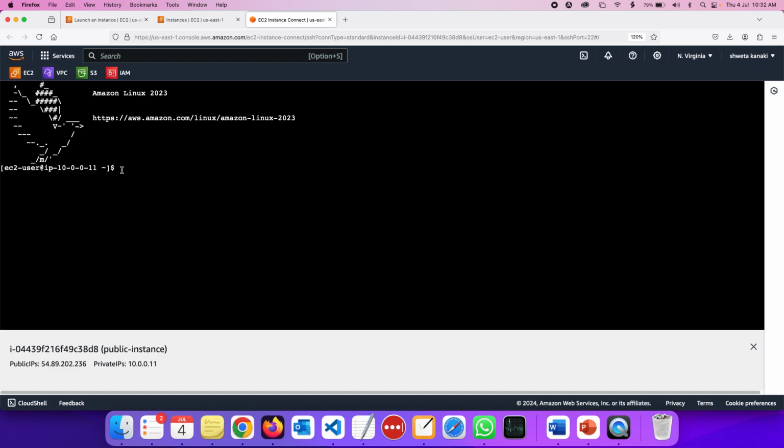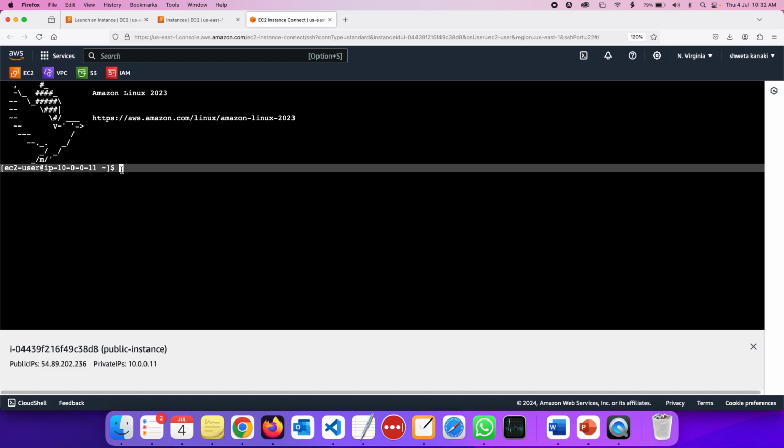Now it's connected. Okay. Now what I'm going to do is remove the route table and see whether it's able to connect or not. Just an experiment I'm going to do. We have created a route table, right? In the route table we have allowed 0.0.0.0. I'm going to remove that and refresh again to see whether it can work or not.